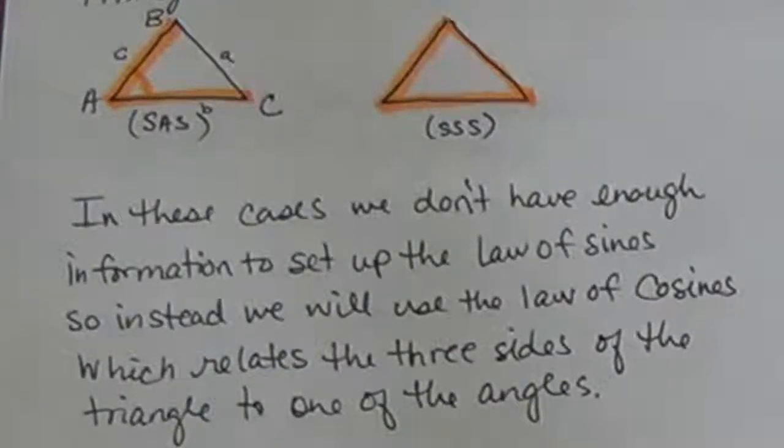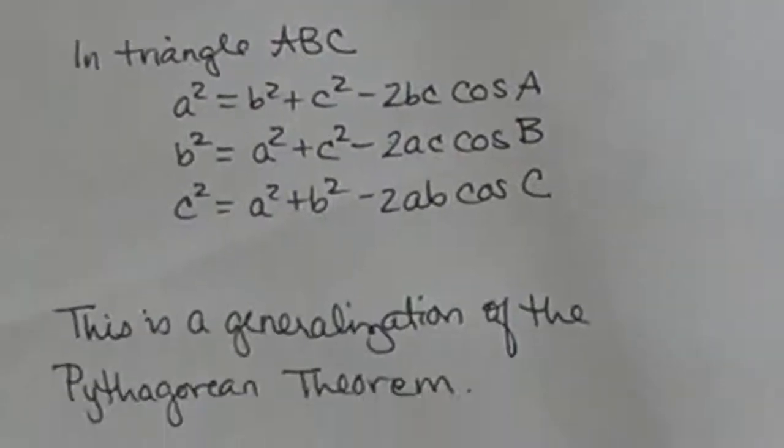So if I am given a triangle ABC, then the law of cosines is what we're going to use to relate the sides of the triangle to one of the angles. Okay? It actually uses all three sides, so even if I don't know one of them, I'll still be able to solve for that side if I have the included angle.